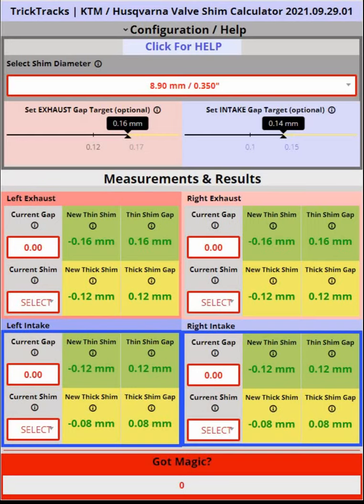What is the calculator? When you adjust your valves on a KTM or Husqvarna, there are valve shims that might need to be changed after you measure the clearances. These shims are sold in fixed thicknesses and you need to determine, based on your clearances, which next shim you should ideally use. This calculator automates almost all of that, and one of the very important things is it tells you the available shims that you can buy and recommends those shims on the screen.